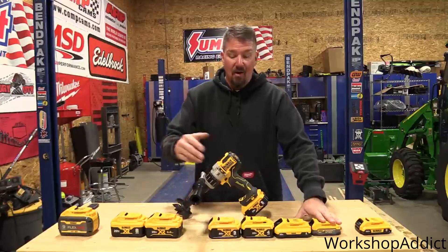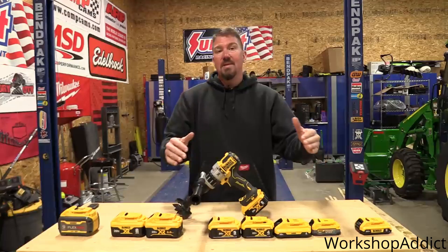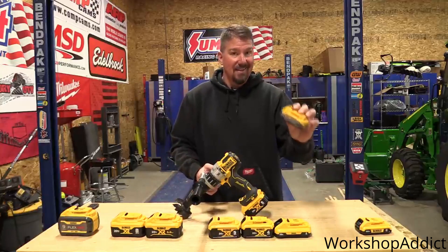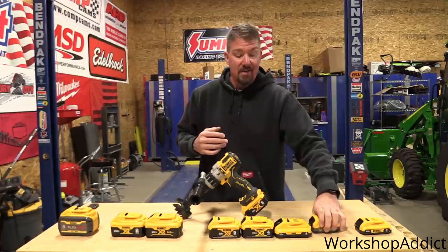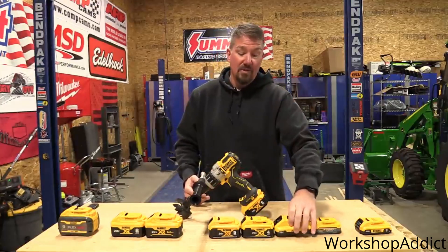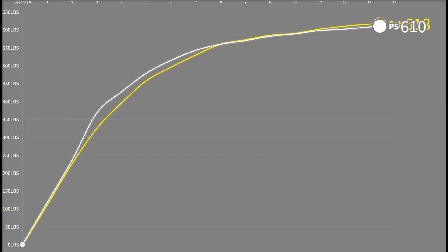Now the Power Stack all the way through the 5Ah battery all dipped down in the 14.75 area up to 15.7 at the top. The Power Stack actually had the lowest voltage out of all these batteries. In this sort of middle group of battery packs, he noticed the biggest drop in voltage with the Power Stack — which, once things were really tight and highly loaded, we saw similarly. Though in quick bursts, that Power Stack's discharge rate probably moves the needle quite a bit, we think.